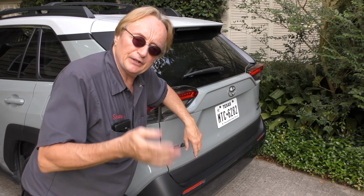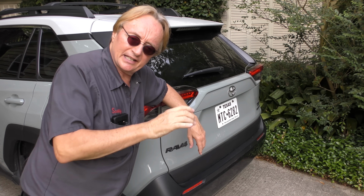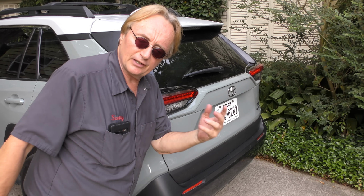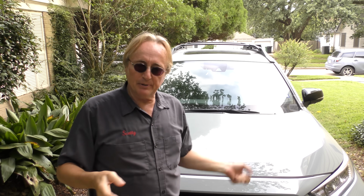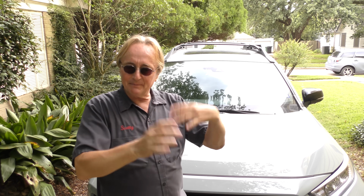It can tow up to 3,500 pounds. This thing has all kinds of things designed into it that you can make use of if you want, and if you put a hitch on it. This thing isn't a real off-road rock crawler. It doesn't have the low range capability of, say, a Jeep. I'd never buy a Jeep anyways, but I mean, those things are made more for insane climbing over rocks. This doesn't have that, but it's not made for that. This is a perfect combination of a RAV4 and an off-road vehicle they can use in many situations.